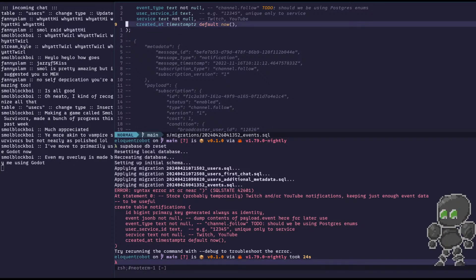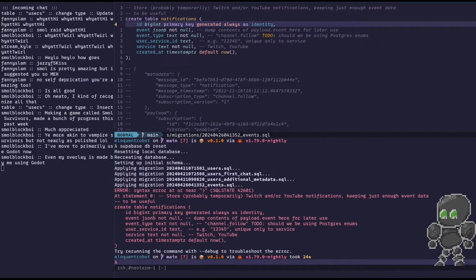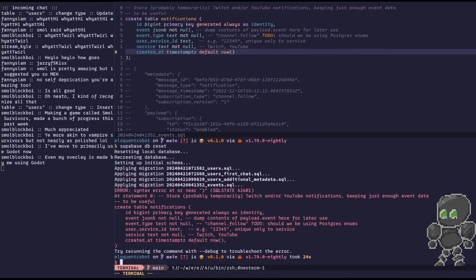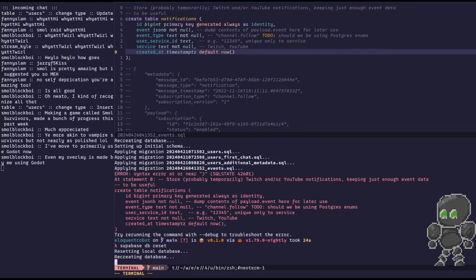Let's have a look. Create table, blah. Syntax error at or near closing parenthesis. Oh, of course. I removed the line so you can't have a comma trailing, because SQL is just like that. Let's try again.